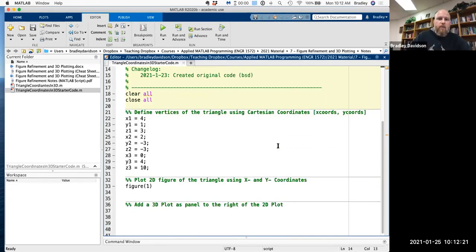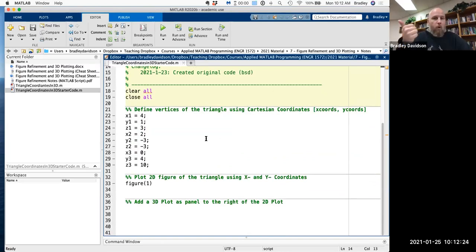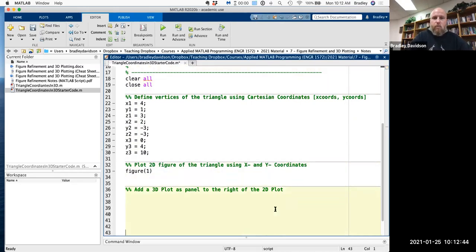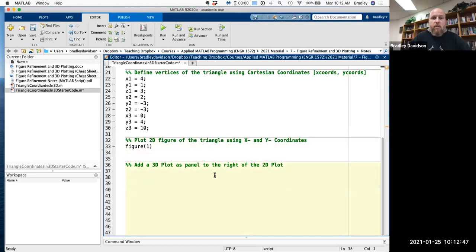What I've done here is I've got point 1, point 2, and point 3 that we dealt with earlier in the geometry of the triangle function, and I've added a z coordinate to each of these. So we've got our three-dimensional Cartesian coordinates. Then there are two spaces down here. Our pseudocode looks like we've just got to plot a 2D plot and add a 3D plot. We're going to add that not as a separate figure, like you did on the last homework in the butterfly plots, but instead as a panel. We're going to talk about this way to incorporate multiple graphs and multiple panels within a figure. That's where we're headed today.